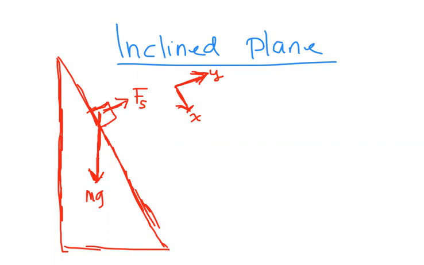First of all, let's use the parallelogram rule to break down mg into a component in the x direction and in the y direction. I can use a different marker. So let's use this marker. A component in the x direction will be drawn here. This is the component of mg in the x direction, all the way here.